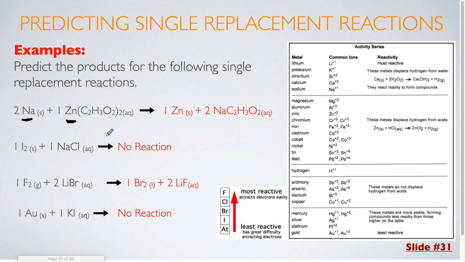Notice that over here, zinc was bonding to acetate and there were two acetates, because zinc had a plus two charge which crossed down. But sodium isn't capable of making a plus two charge — it can only have a plus one. So sodium's plus one and acetate's minus one canceled out to give NaC2H3O2. Once that was done, we had an uneven amount of acetates on the left versus the right, so a two was placed out in front, which fixed the acetates, and then another two was placed in front of the sodium to give a balanced equation.